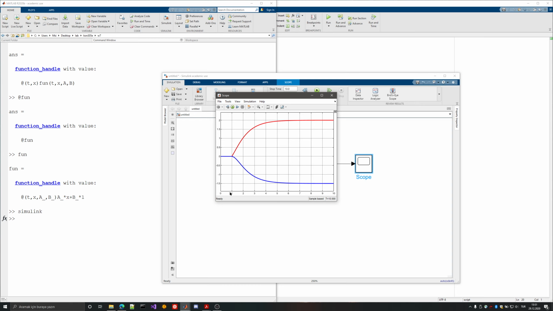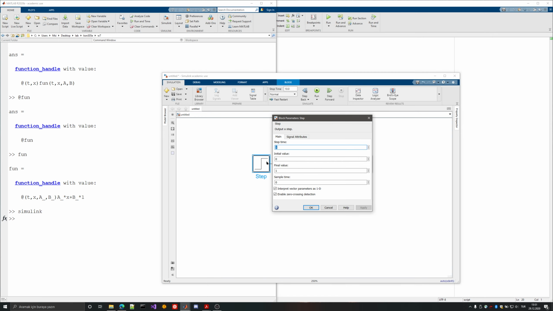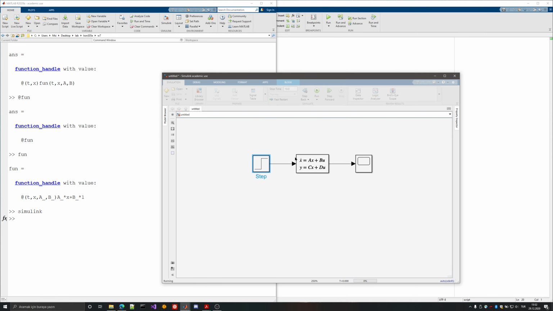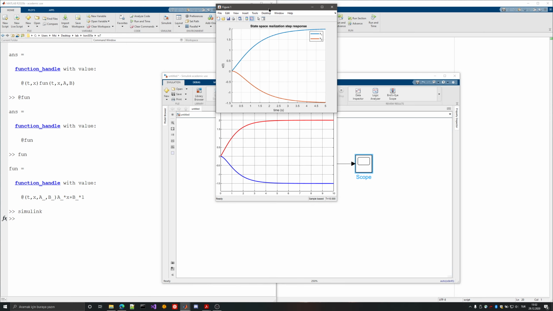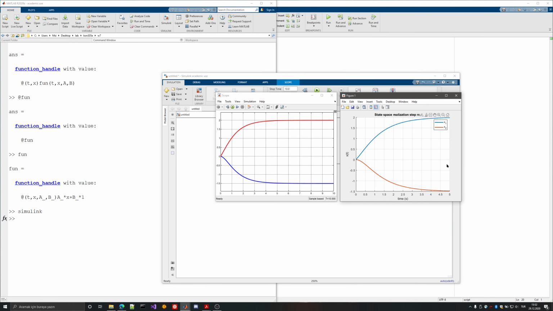The only difference here is that it has a 1 second step time, so if I want to, but it's not that necessary, I can change this step time to 0, so it will directly start at t equals 0. So I've generated basically the same figure as shown here. Only the colors are not matching, but it's the same. And this is a 5-second zoomed version here, but you can see basically the first state approaches 2 and the other one minus 1.5, and they seem to be the same.